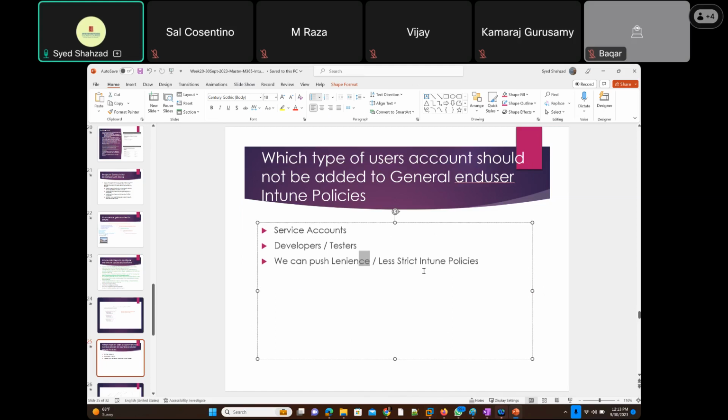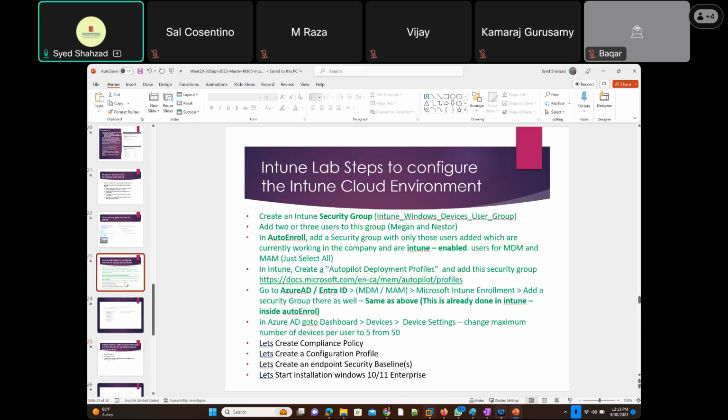Okay, lenient. Less strict Intune policies on the above type of accounts. For service accounts, I have yet to start on deciding which policy should be implemented. Otherwise, we are very careful about that, because applications might stop working and thousands of users might stop connecting, or they will be affected, and it will be a big issue for us. But we keep an eye on that. There are some service account securities as well, Microsoft recommended securities. So yeah, this is another type that needs to be avoided.